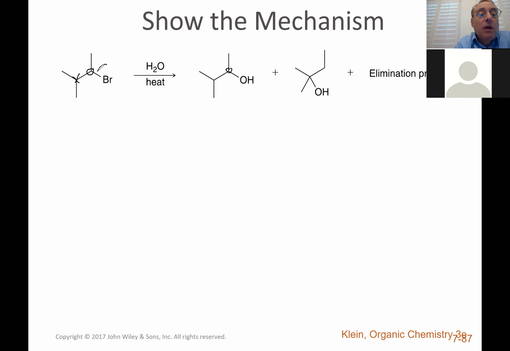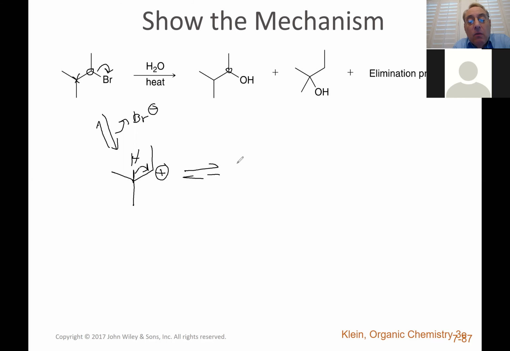And let's see how that takes place. So the first step is loss of the leaving group. We lose the leaving group and we form the carbocation. Now, in SN1 E1 reactions, you need to draw the structure of the carbocation to evaluate whether it'll undergo rearrangement. And in this case, if you draw it, you see there's an H here, and you can do a hydride shift. Okay. You do a hydride shift, what happens?